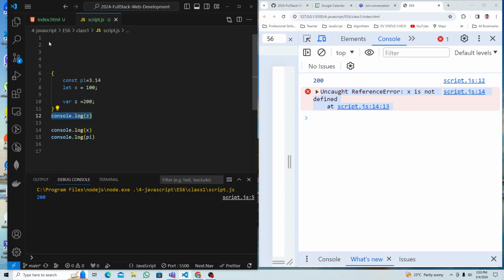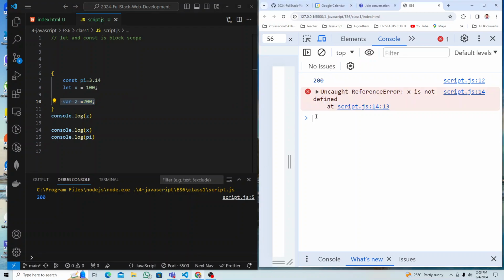So the difference now is let and const is block scope. So somebody asks you, that's the answer, block scope. Means if you define inside the block, you cannot access outside. That is the block, right? But remember var, that is a global scope. It is present inside the window, right?